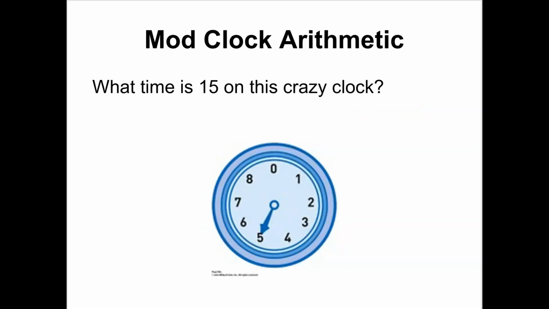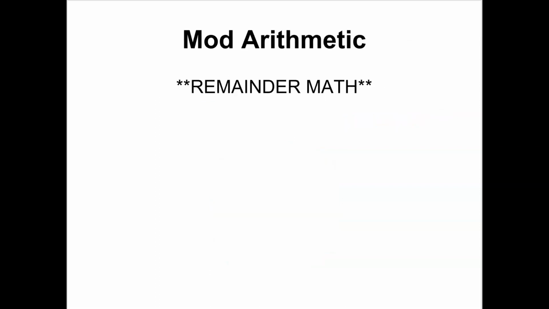What about this clock? This clock has 0 on it. What time is 15? If we go around once, 0, 8, 9, 10, 11, 12, 13, 14, 15, we get 6. 15 is equivalent to 6. And now we're going to be looking at these clocks with 0. We could say that the remainder, the leftover, of 15 minus 9 was 6. And that's what we're going to be doing with modular arithmetic. We're going to get rid of the clocks, and we're just going to look at the remainder.